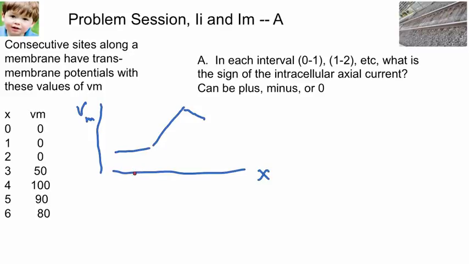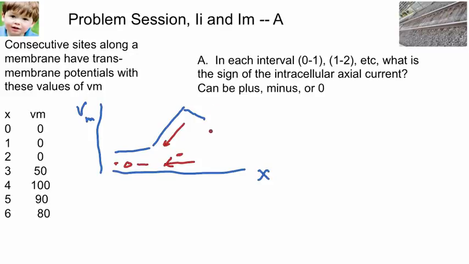They're going nowhere in this segment right here. The axial currents, there are none. They're coming downhill in this segment over here. Or in this direction, I'd say they're like that. So they're all minus.